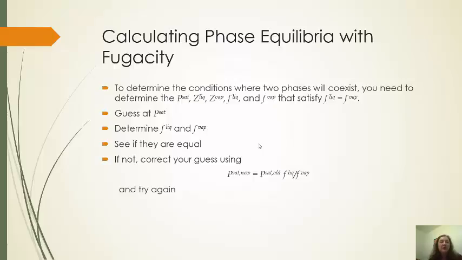The way that this is going to eventually be used is to calculate phase equilibrium. So what you have to do, it's a complicated procedure, but so you want to figure out where two phases will coexist. So you're wanting to find the vapor pressure. You want to find the Z for the liquid and the vapor, and all of this means you really need to find the fugacity of the liquid and the vapor. And you're wanting to do all this so that the fugacity of the liquid phase and the vapor phase are equal to each other.